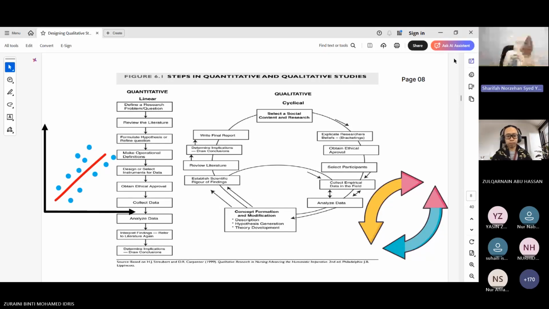Okay. All right. So basically, when we talk about all this, qualitative is easier at the beginning because you can just simply jump into your research, your methodology, things like that. But it's kind of tough towards the end. People say that because you need to actually weave your findings and your theory into your discussion. So that's a big challenge to most students doing qualitative. Our challenge is towards the end.